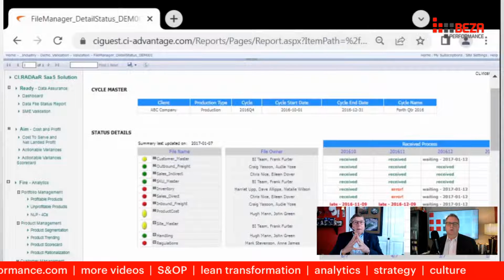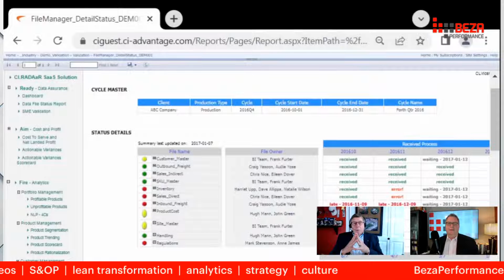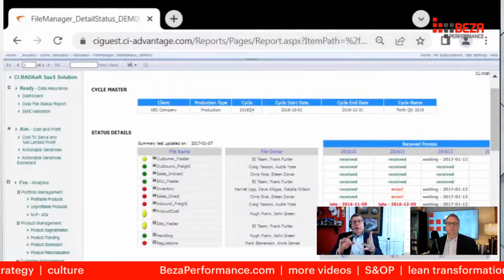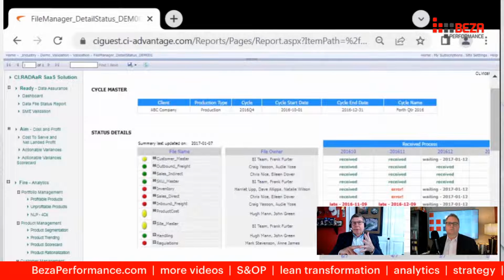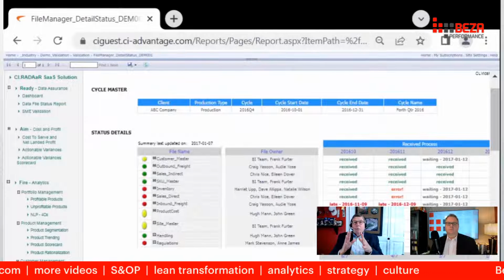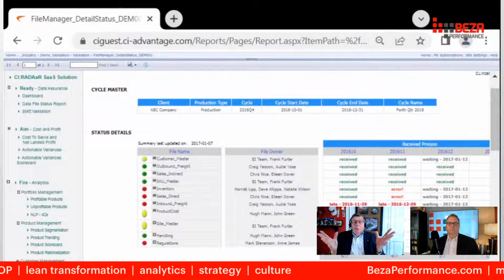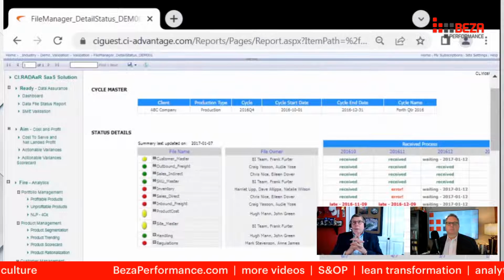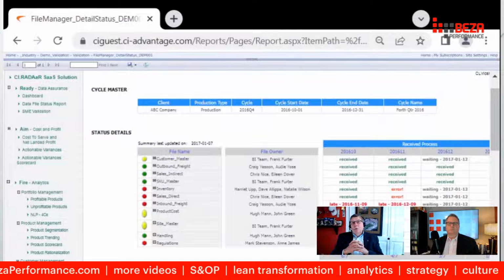And letting the system look for what issues it can find, in order to not have to go through reams and reams of reports, but be able to pinpoint it's this particular product or this particular period of time. There's something wrong here, or the field is blank. We haven't received anything. It's the first step in being sure the integrity of the data is there.